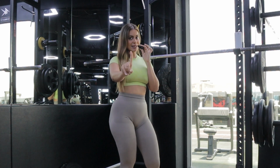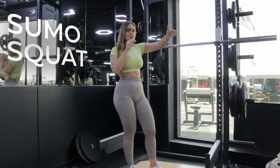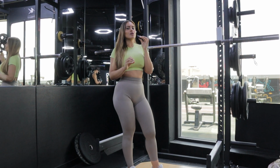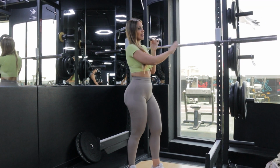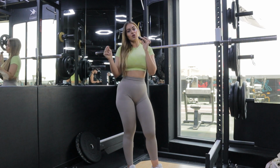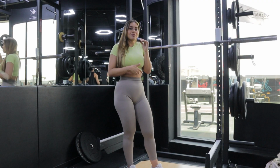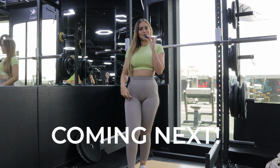But, and I say but, there is a way to feel it more in your glutes because there are different types of squats that I'm going to show you today. What we're going to do is focus on the barbell one, the one on the rack. But if you are even more of a beginner and you still don't feel very confident in using the rack, you don't want to approach it, I will show you also another way to do squats to feel it more in your glutes without necessarily using this machine, okay, the squat rack, if you feel a little bit not confident. And even me as an advanced lifter, I also use that other variation. So stick around to see what that's going to be.